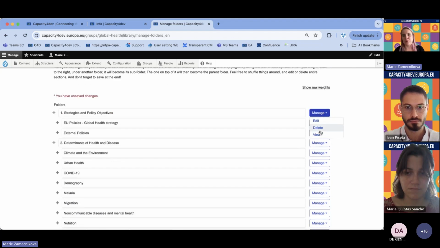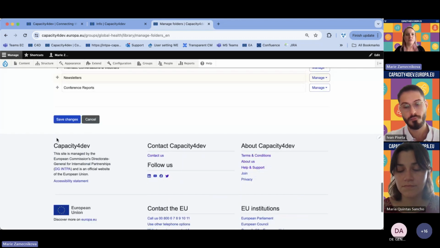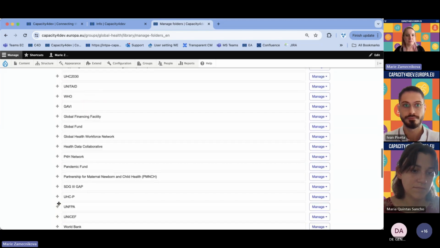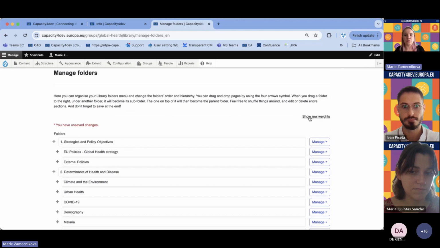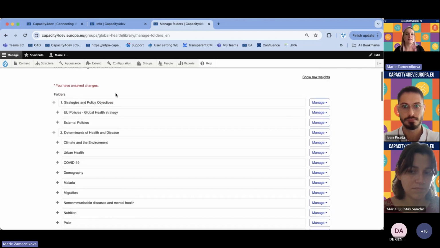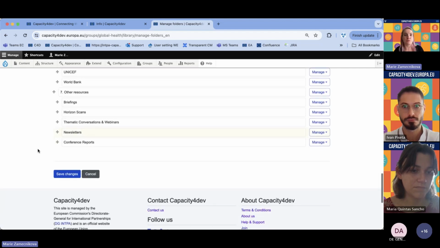Here you have again the same kind of dropdown as before, and if you don't want to use this star view, then there is also show the row view, but I prefer to use the star view because it's just drag and drop and it's really user friendly.